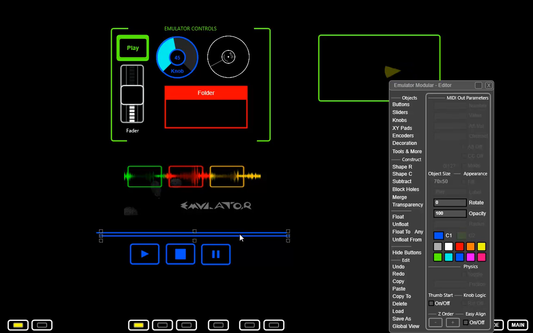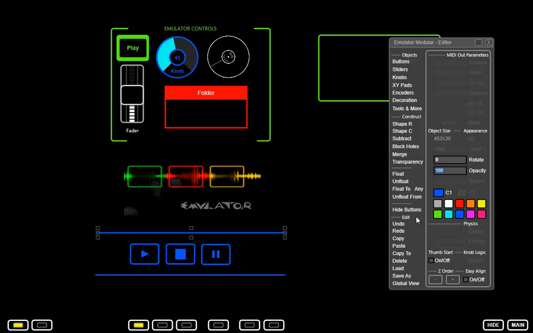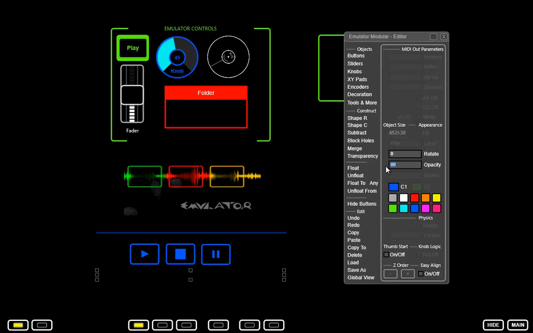And you copy, paste, and there's your line separators. You can also change the opacity of your lines and rotation as well.